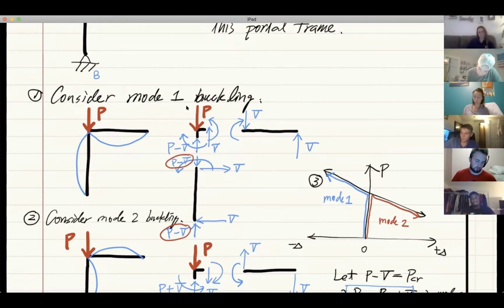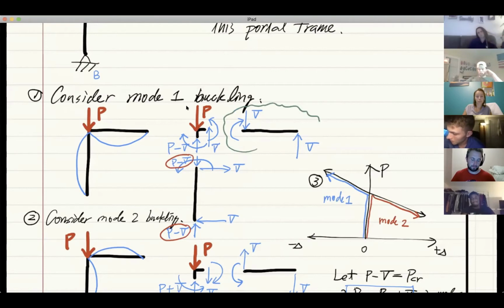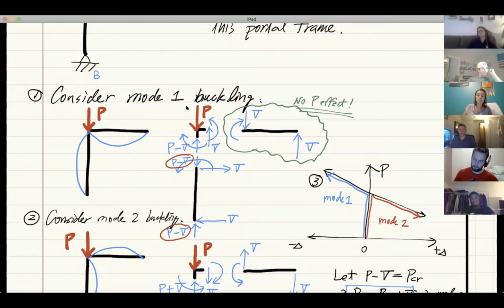It's because when we start with the analysis of the beam member, which is element AB, there's no effect of P. If you look at this one here, there's no P here. Everything is just by itself, which is this. No P. Why is the P effect complicated? Because once you have the P acting on the column, you cannot use the same principle.